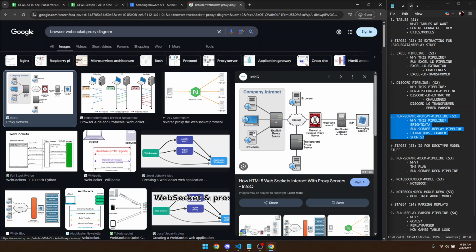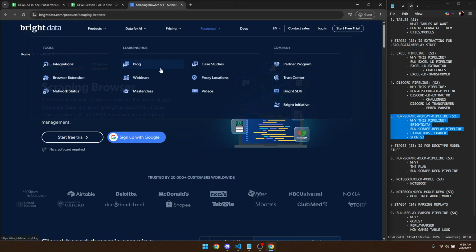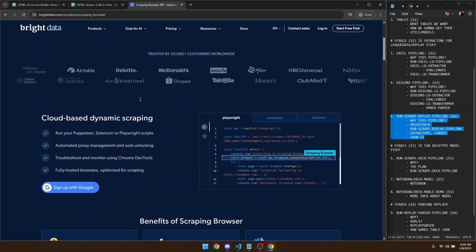Through Playwright, I'm configuring it to first go through Bright Data's WebSocket endpoint. So it's going to go through Bright Data. Any request that I want to make, it'll go through Bright Data first, and then Bright Data would use their infrastructure to actually get that data from my target URL, which would be Duelingbook in this case. And once it gets that data, it'll return it back to me, right? So this is kind of how it works. Disregard this other stuff. All right, cool. So this is the scraping browser that does that.